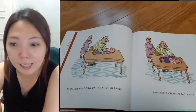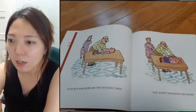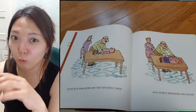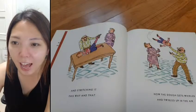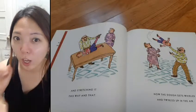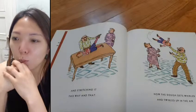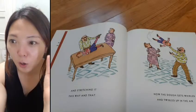So, he sets him down on the kitchen table and starts kneading the dough. 굴려 굴려. Roll it. And stretching it this way and that. 이렇게 저렇게 쭉쭉 stretching. Now the dough gets whirled and twirled up in the air.